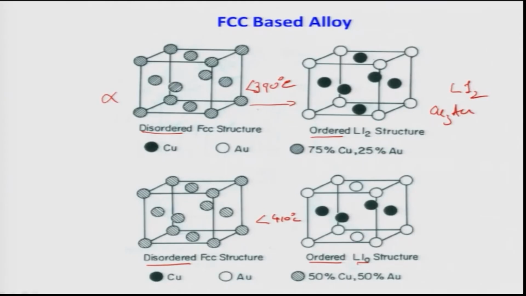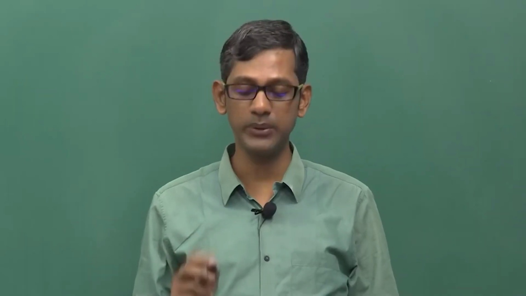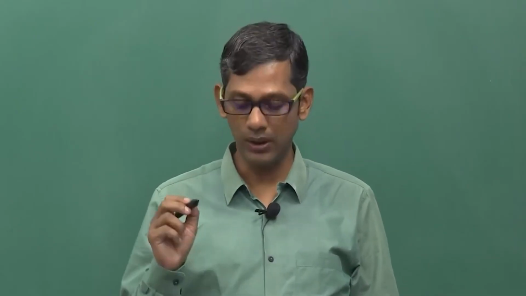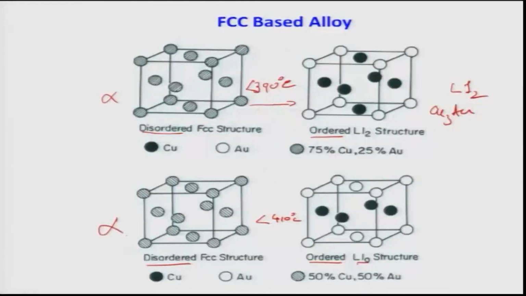Remember, these notations L10, L12 or other notations which we will talk about are specific to order structures. Order means atomic positions are specific to a particular atom. You have to talk about occupancy based on a particular type of atom. You cannot talk about an average in the case of an order structure. So, these are all FCC alloys which have undergone disorder to order transformation, and I am just giving you gold silver. Remember, in Cu3Au it is exactly similar, but atomic positions will be opposite as shown in the top figure. What is that?